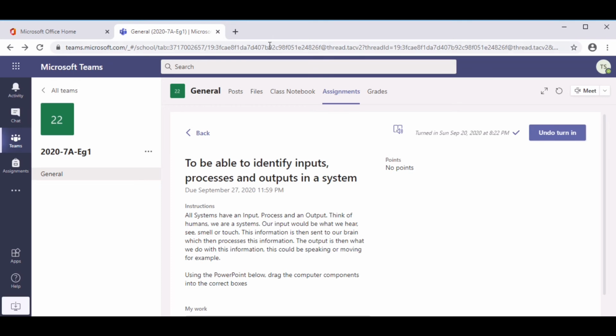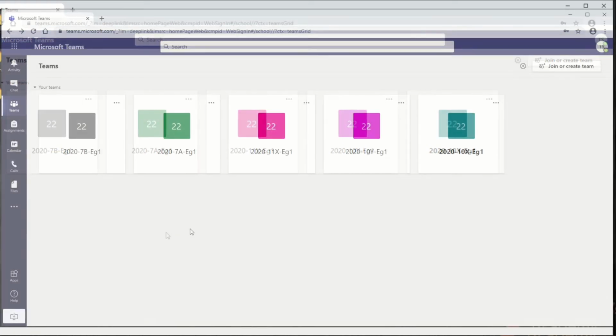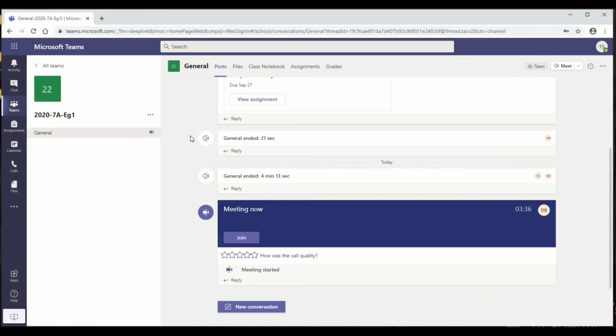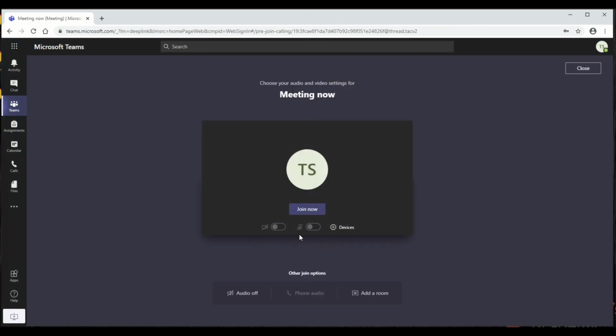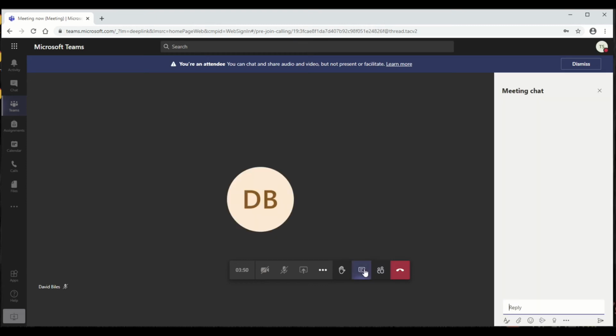The next thing I'm going to show you is how you can access a live lesson. So if you're at home isolating, you can access the work for the lesson, but your teacher may also choose to record or be live during that lesson. So selecting the group that you're in, click the join button. And you'll notice here on the toolbar, when you've joined, that there's an option where you can open up the chat panel. This is where you can communicate with your teacher. Notice the mic and the video don't need to be on.